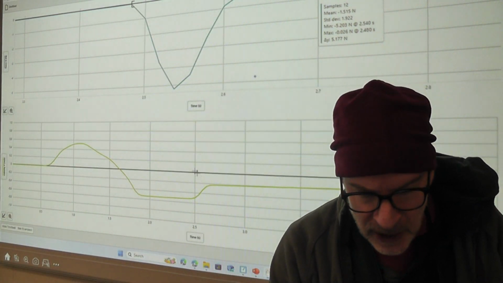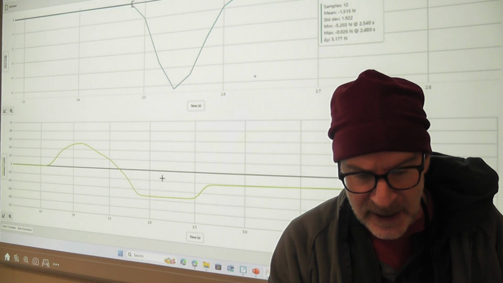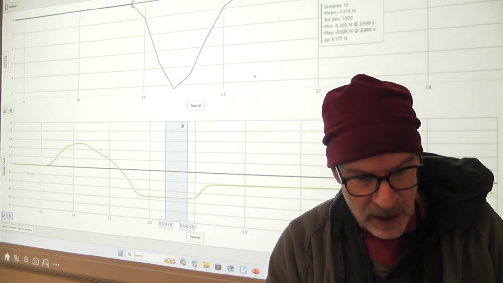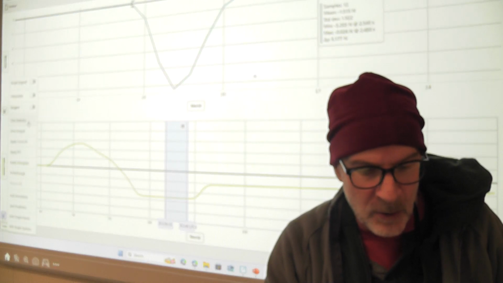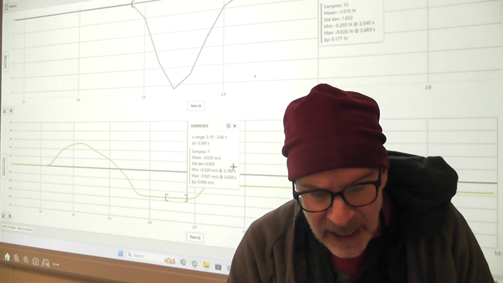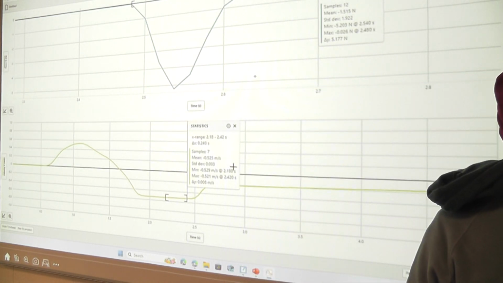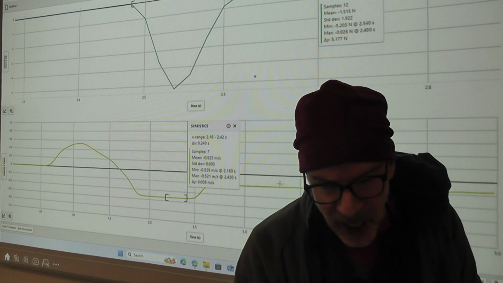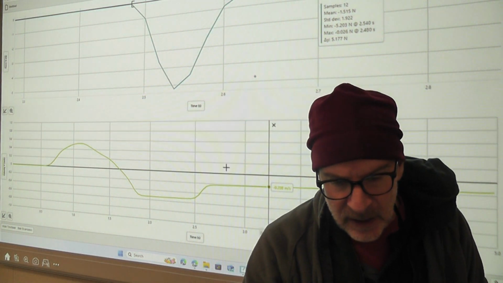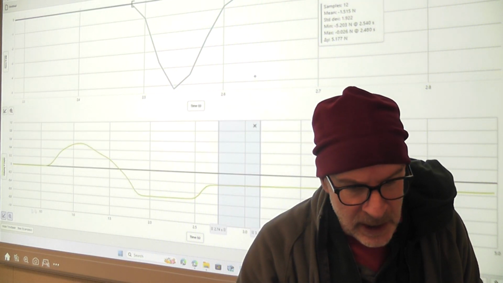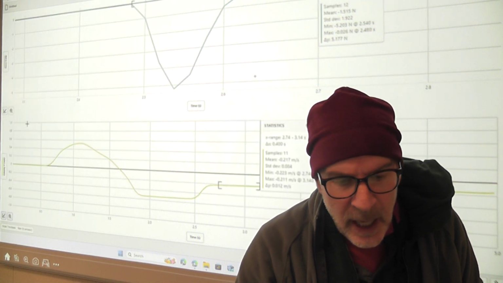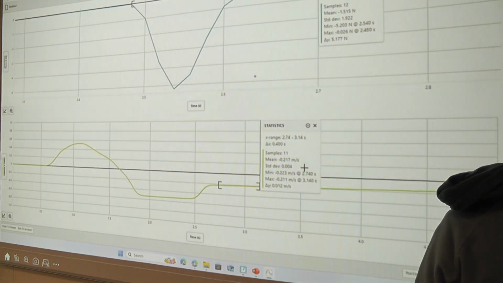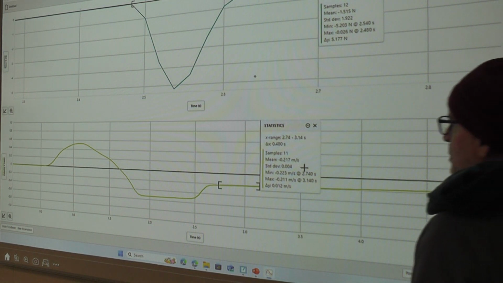And now I'm going to look at the change in velocity, which I'll be able to use to find the change in momentum. So my velocity before the collision was about negative 0.53. So my initial velocity was about negative 0.53. My final velocity was still negative. It was still moving in the negative direction, but it was moving more slowly, at about negative 0.22. So my final velocity was negative 0.22 meters per second.